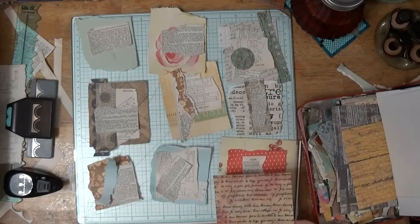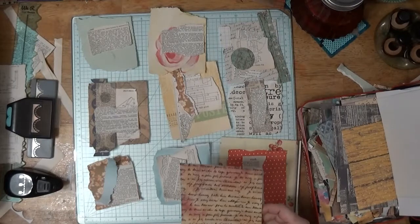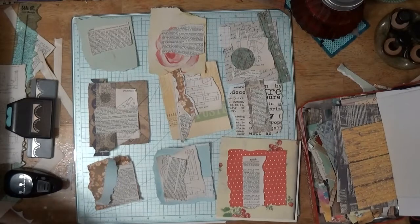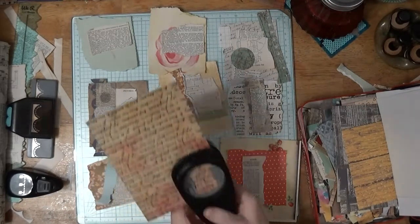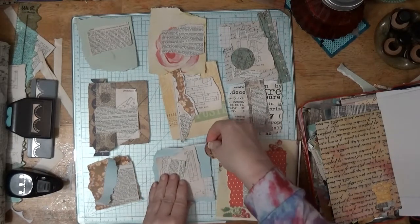This is very pretty. I think I'll put that on there somehow. How could I get that on there? Oh, I forgot I had this to put on some of those too. I just got so much stuff. This part up here is the prettiest part, I think. Oh, I'm just really wanting to ink. I just didn't realize how badly I like to ink.